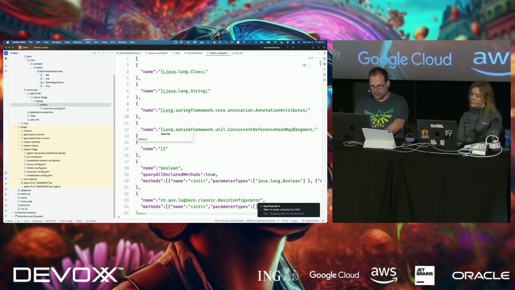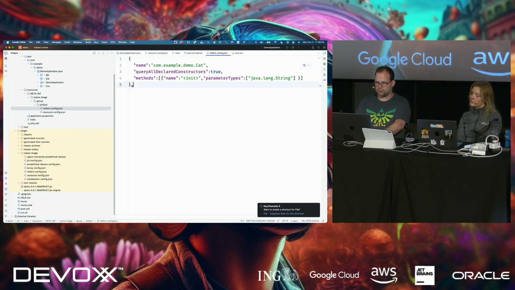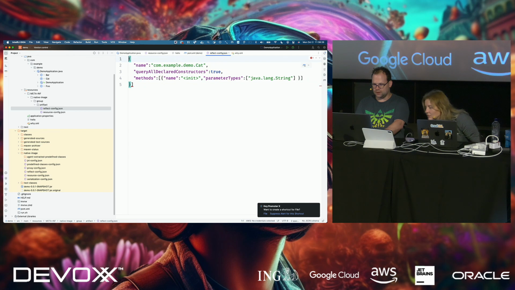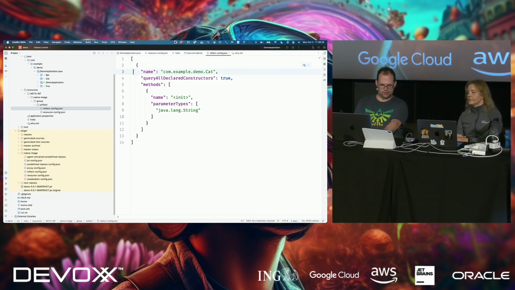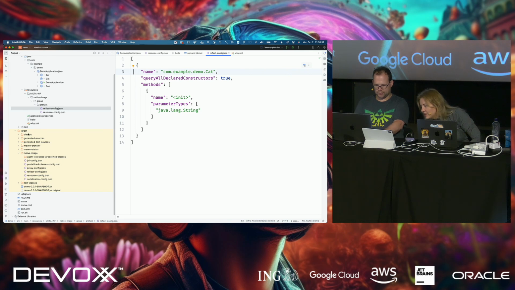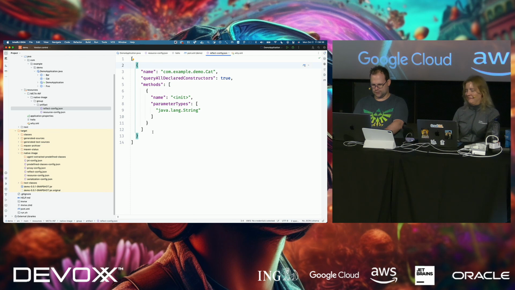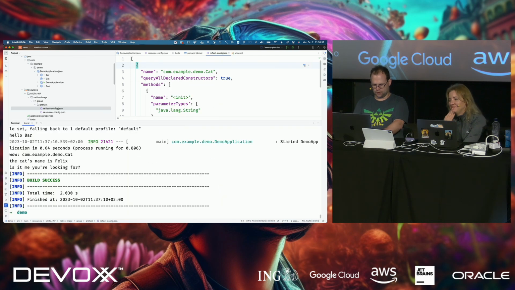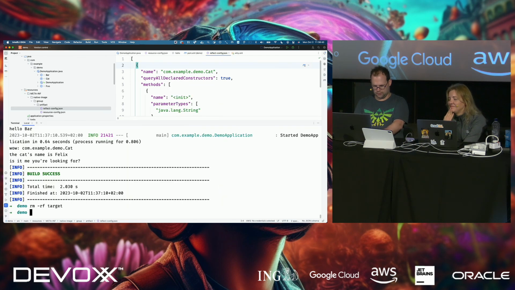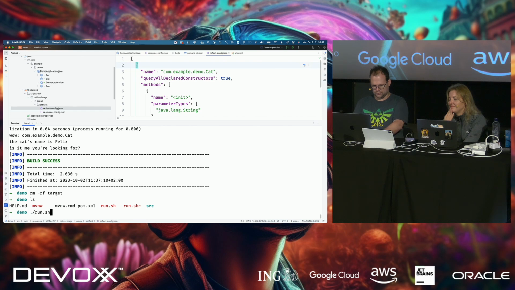Now that we've learned what GraalVM, what the runtime thinks it needs to be able to make this program work, we can just copy and paste that config. Does that look okay to you? Let's give it a try. Does it blend? Kind of looks like a lot of brackets to me. Okay, so we rm -rf target, burn it with fire, and then we compile.